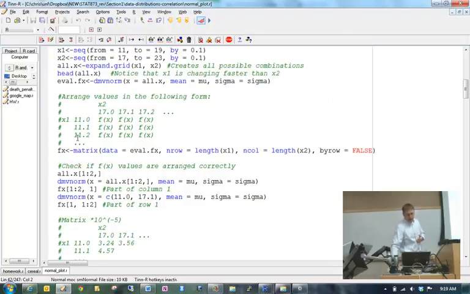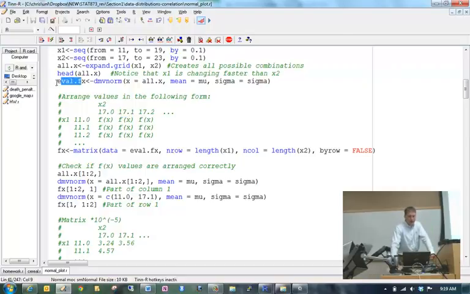I need to put all these f of x values into a matrix, where the elements inside the matrix are the f of x value for corresponding x1 and x2. So for example, the 1, 1 element of the matrix corresponds to when x1 is 11 and x2 is 17. The 1, 2 element is going to be x1 11, x2 17.1. I just need to rearrange this stuff.